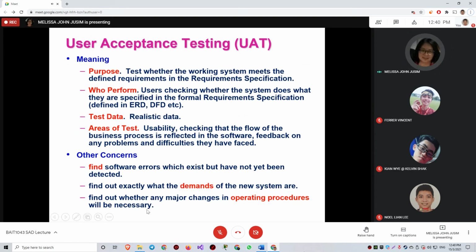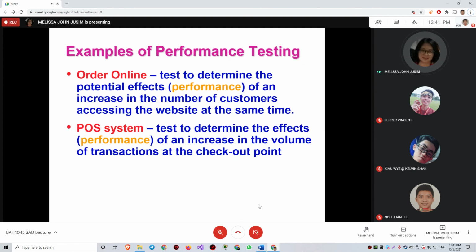Say the supermarket purchases this point of sale system from a software vendor, and before that they conduct user acceptance testing. When they do that using realistic data like the number of coupons, and it crashes, perhaps they need to think about whether they need to impose changes in the operating procedures. The limit of coupons is until 100, for example. So that is load testing.